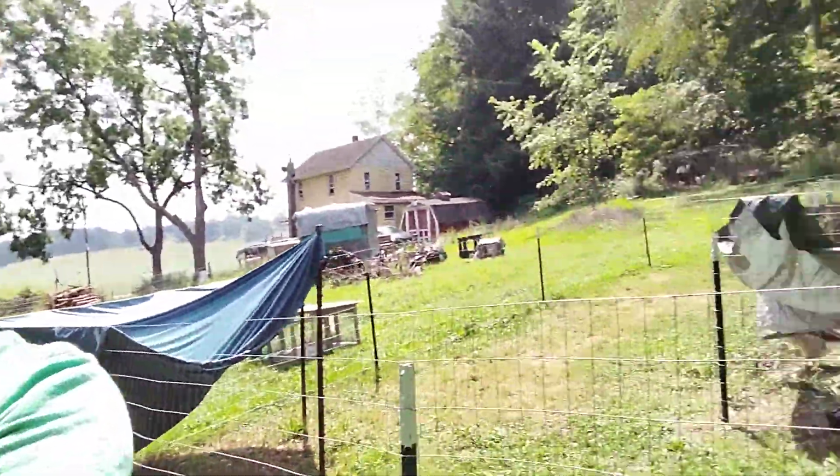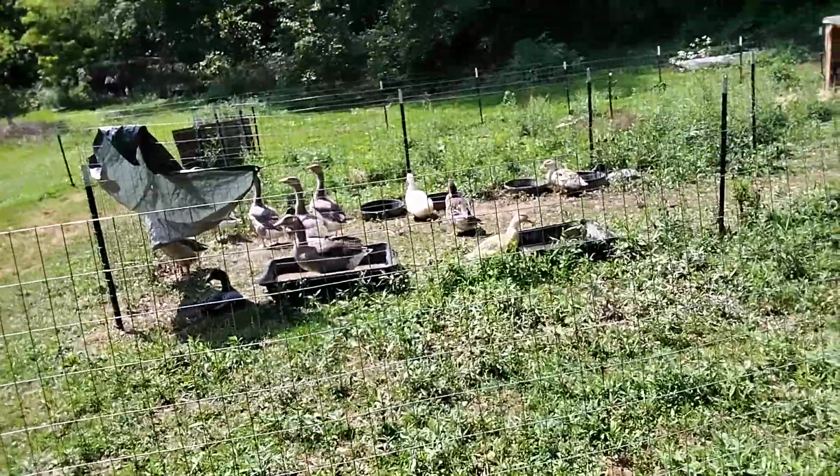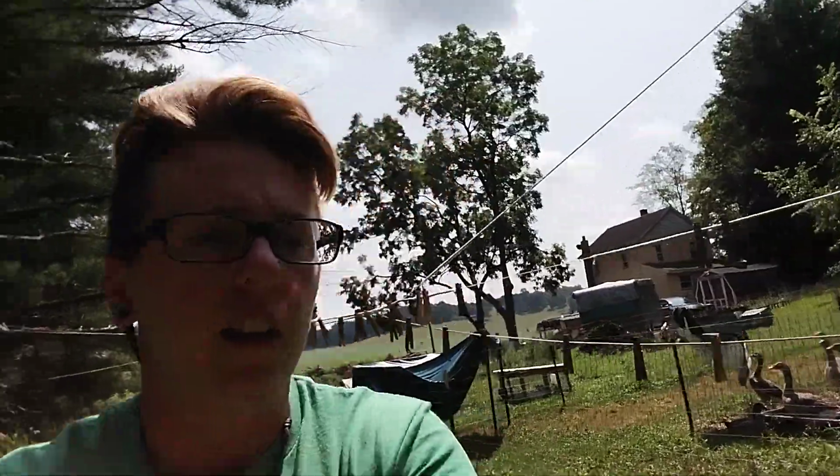I'm gonna walk back to the back area to show you guys where I've been working. Hopefully the geese and the ducks won't create too much of a disturbance as I'm walking through. They kind of are noisy. We are planning on butchering some of the geese because we don't need as many as we have. We originally got 7. We have since sold 1. We have 3 other ones listed on Craigslist and such, but so far there's not been any takers on them.